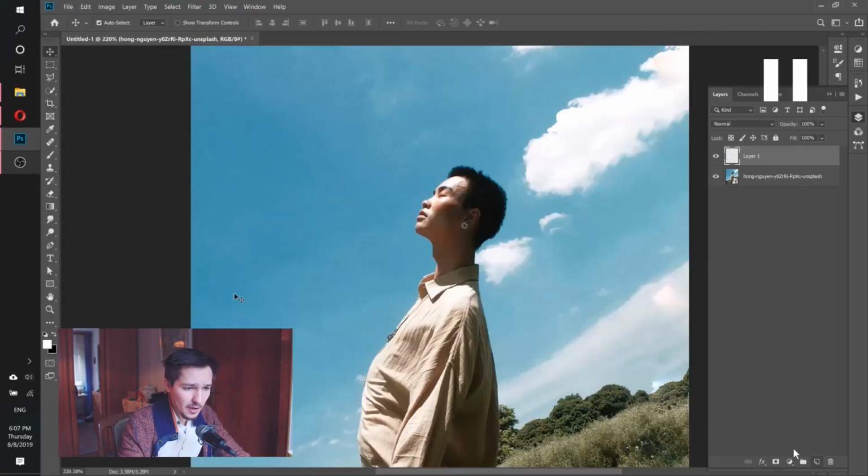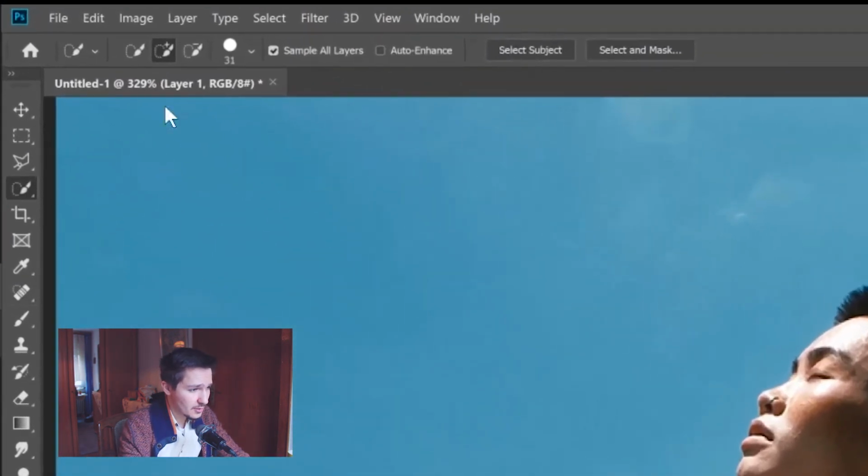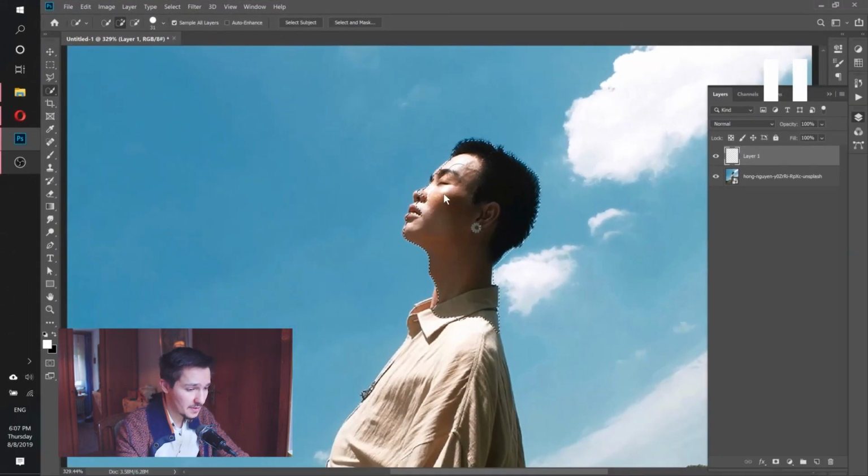So the first thing that we need to do, we need to get rid of his beautiful head. And to do that, first of all, let's go and create an empty layer, as you can see here. Next step is to choose the quick selection tool. As you can see, this tool here, make sure it's on plus, make sure sample layers is selected, that's very important. And here, if I just click, it automatically selects his head because it's a pretty easy selection.